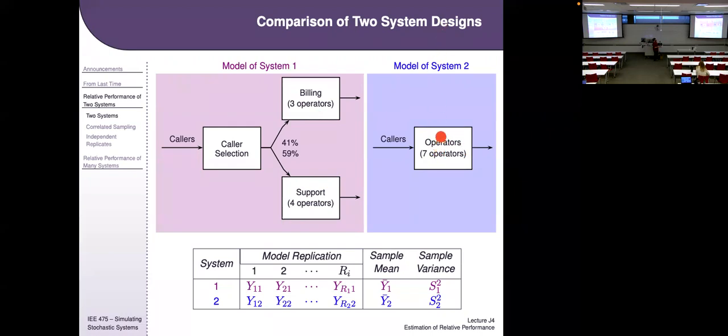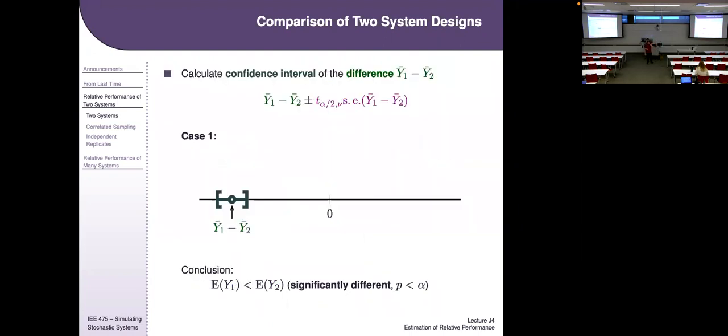So I generate this system where they're all cross-trained and there's no switching here, so that we've got these 7 operators here. And I want to compare these 2 systems to see if they're any better. So I would like to know what's the difference in performance between these 2 systems and generate some sort of confidence interval on differences. And so this is sort of what the confidence interval on differences would look like. This is the mean difference here. This is the standard error of the mean. This is my critical t-value.